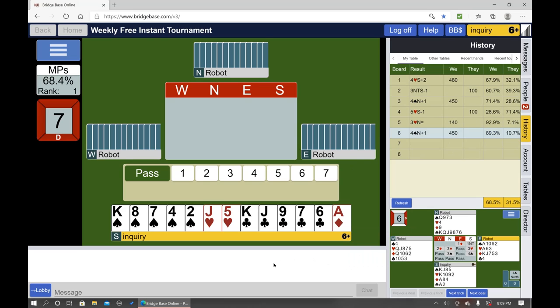Okay, so let's see this one. Well, I know a lot of you are going to pass this hand, but let's count the points. We've got two quacks, so we don't have to worry about subtractions for quacks. We have 12 high-card points. We have two 5-card suits, which gains a point each. That's 14. We lose a point for the jack of hearts. That's 13.